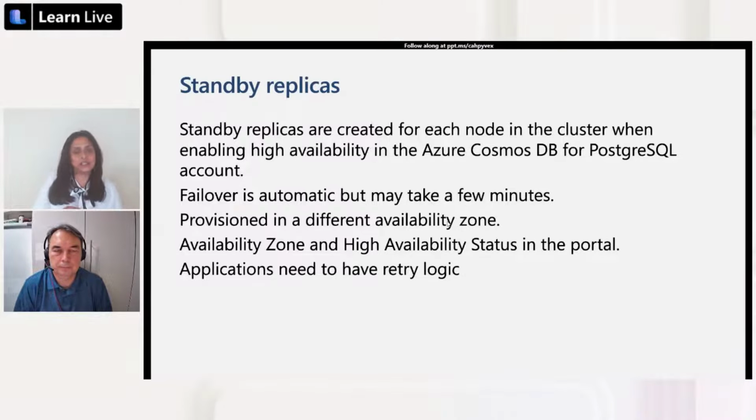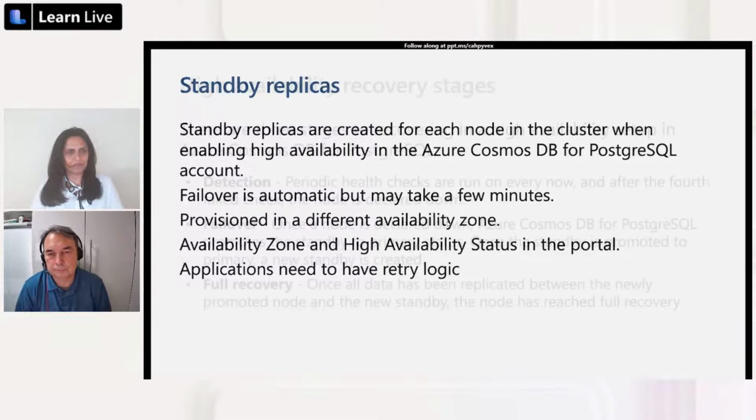And as I said, this is really important. Your application needs to have that retry logic so that it can connect to the new standby. So you may ask me a question, okay, you've made my standby now my primary, what happens? Do I have a standby again, right? And yes, you do. So as soon as the standby gets promoted to the primary cluster, immediately, as soon as that's done, they start provisioning the next standby, so that becomes available, and then the data is synced over. Correct.